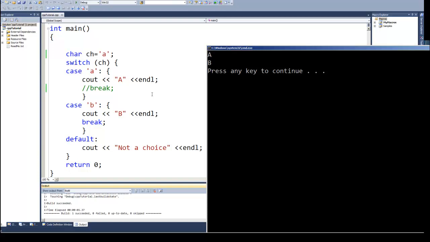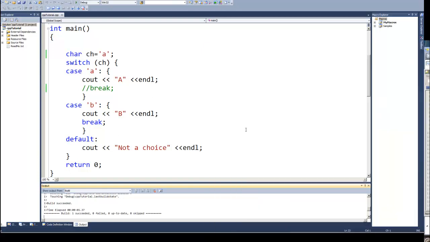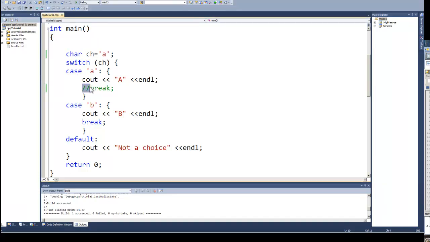So once it has a true condition, it starts executing all the code in the switch until it reaches a break. So normally, that's what we really want. We want a break. But be careful, and that's one of the things you have to look at and make sure you leave those breaks in after each case that you want the break in.